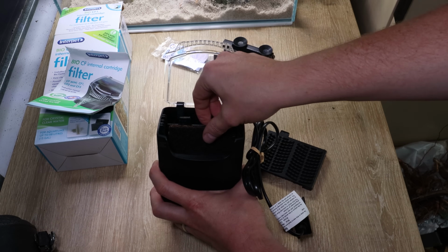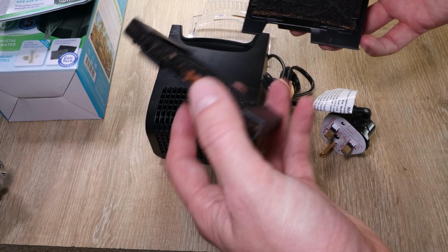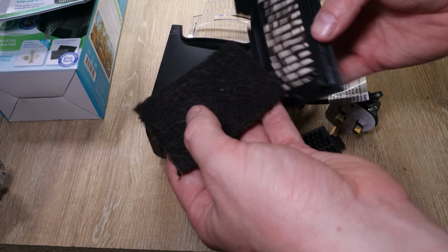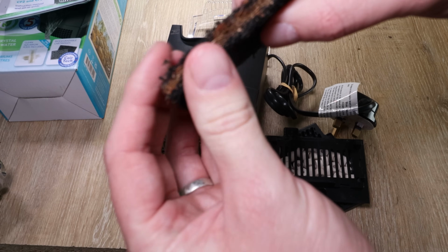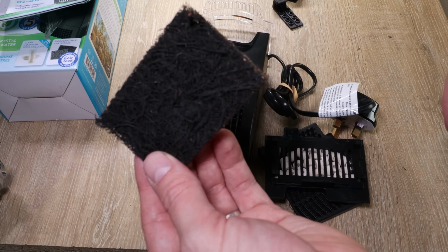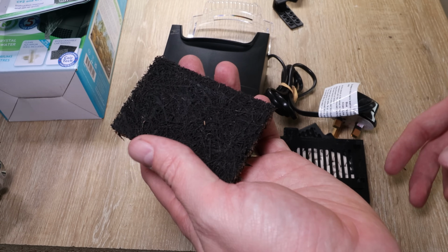But this is what we are interested in, these essentially filter pads. So from reading the box and looking at the instructions, there are two different cartridges here. Now the smaller one that you can see on here is what they're calling a mechanical cartridge. So this one just literally catches all your fine debris and muck and everything like that. It's quite an interesting makeup, to be honest. Now they are glued together with 100% natural latex. So yeah, they won't start falling apart straight away, but as with any sponge, you are going to have to replace it periodically to get the best out of your filter.